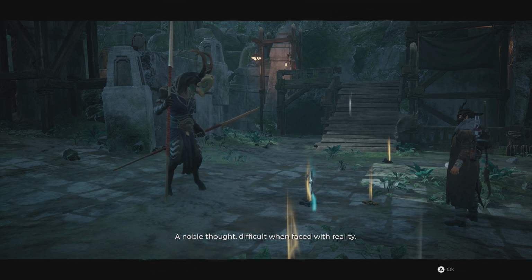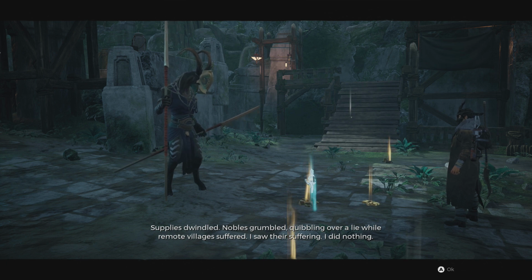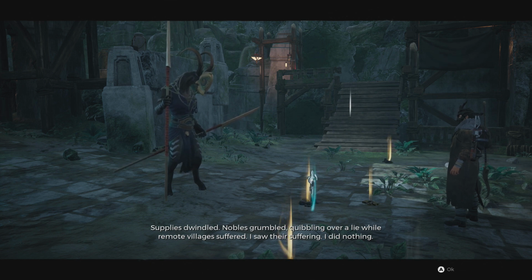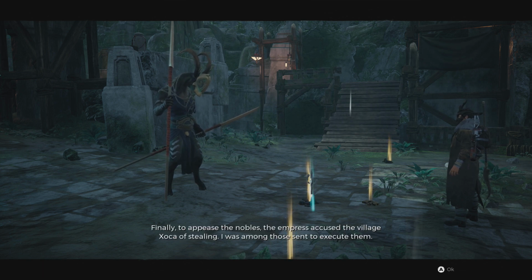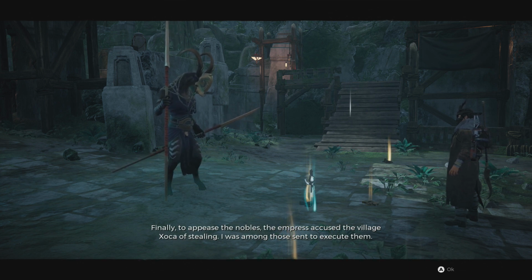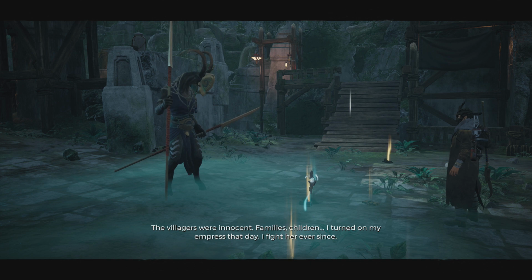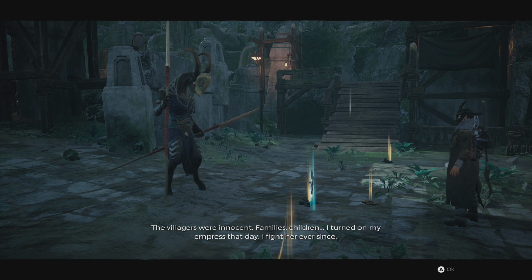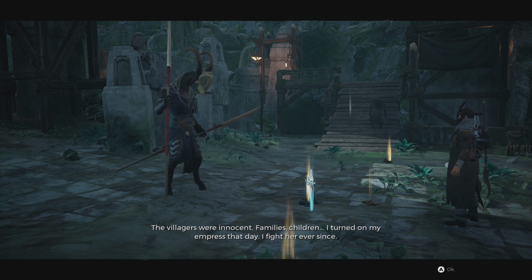A noble thought. Difficult when faced with reality. Supplies dwindled. Nobles grumbled, quibbling over a lie, while remote villages suffered. I saw their suffering. I did nothing. Finally, to appease the nobles, the Empress accused the village Zolka of stealing. I was among those sent to execute them. The villagers were innocent. Families. Children. I turned on my Empress that day. I fight her ever since.